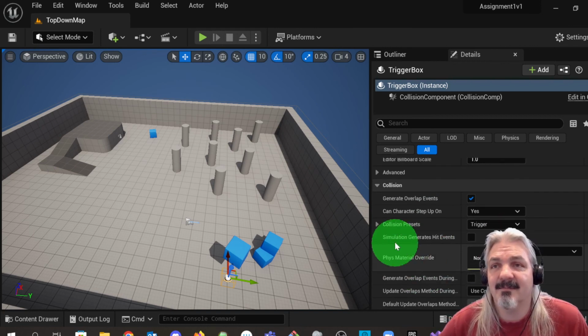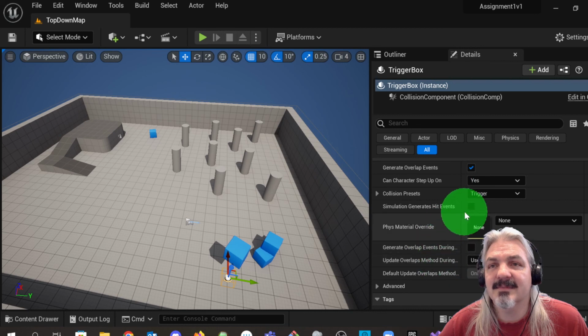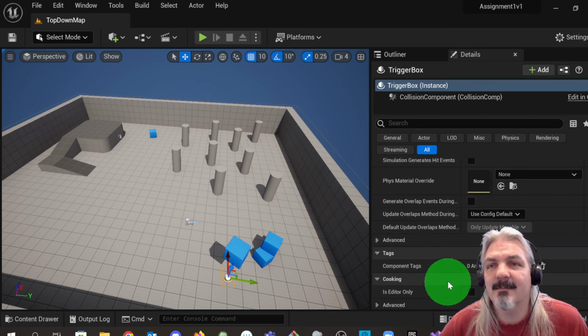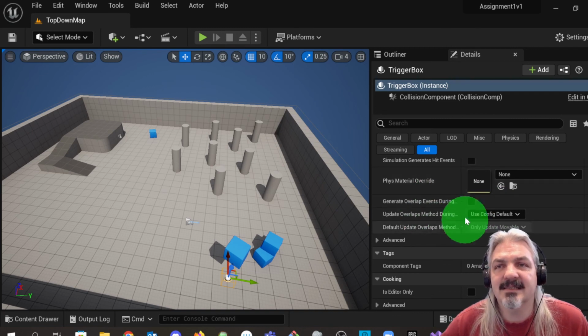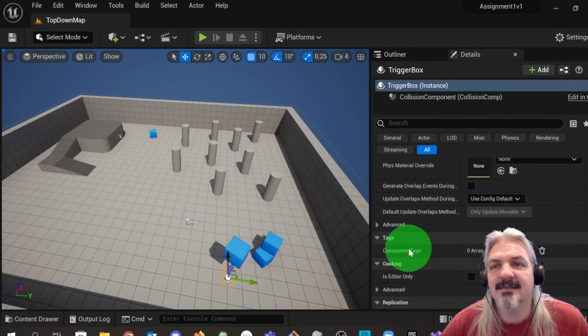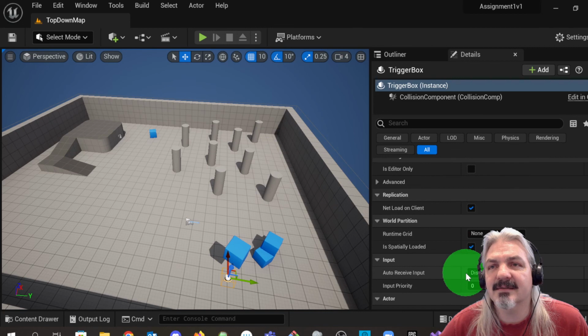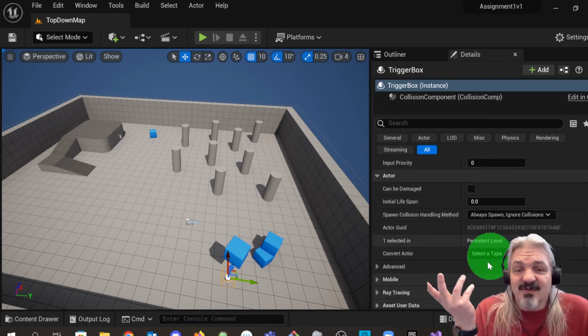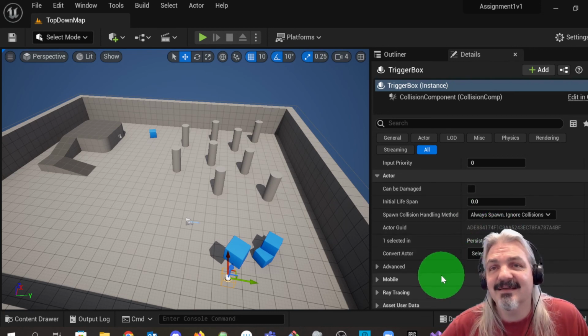There's collision presets, trigger, simulation effects, and where is the overlap method during. So this is when to test against the trigger, and checking advanced relocation. What I do, to work this out, is I just Google how to use the trigger system.